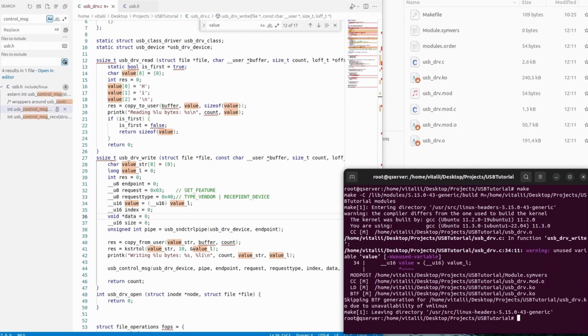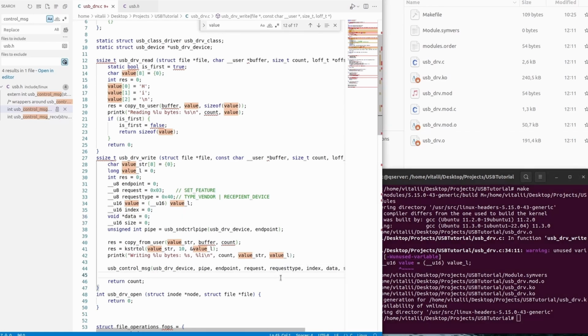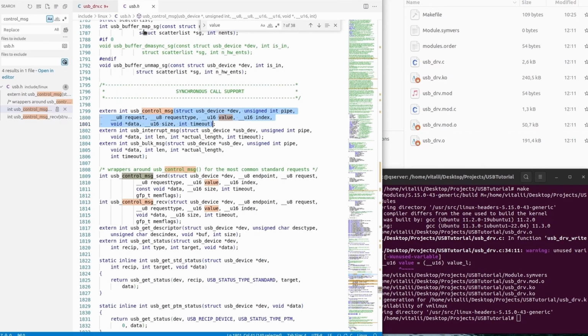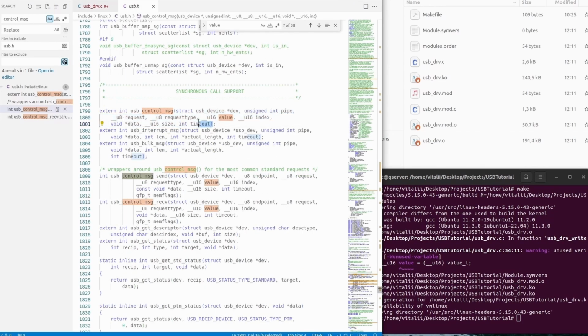Now it says that my value variable is not used, but I'm sure I've listed it among parameters to the USB control MSG function. So I'm copying again the list of parameters from the header file.